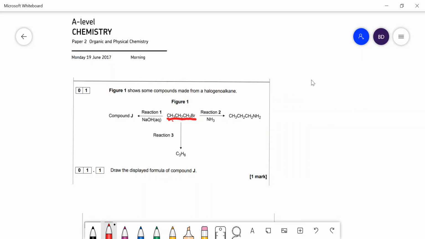Well, J, you're reacting with sodium hydroxide in aqueous solution, so you get a nucleophilic substitution reaction. So we just draw out the haloalkane first of all. It says displayed, so you've got to draw every bond. You can't draw CH3, CH2. They usually ask that once per question somewhere, once per paper. Right. And the OH minus is going to come along, nucleophilic substitution, and that is going to go there.